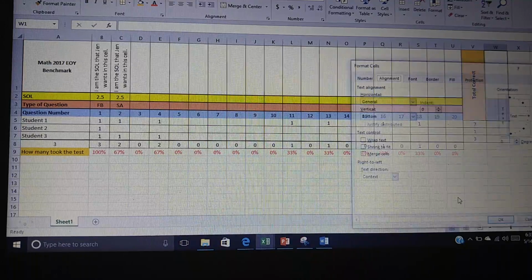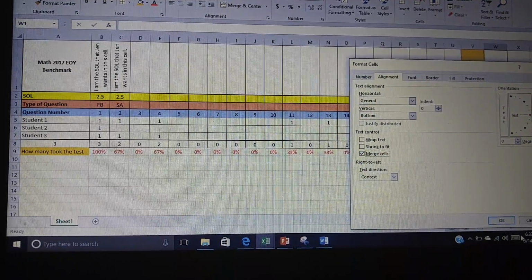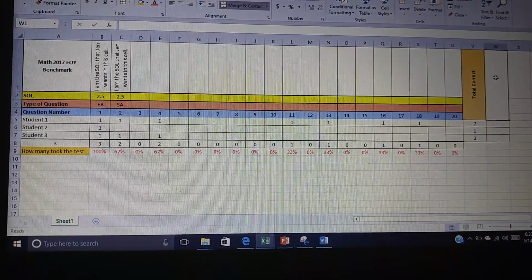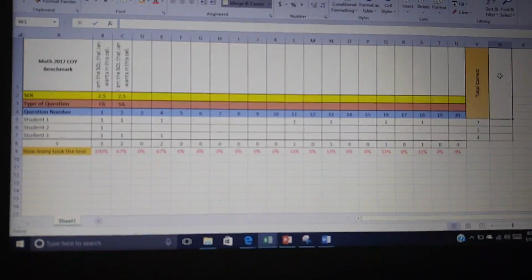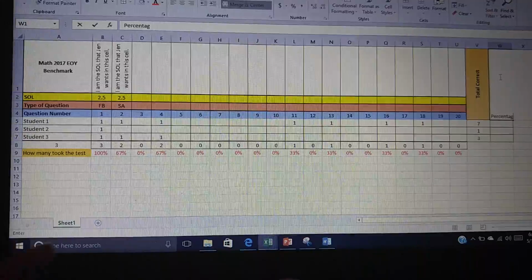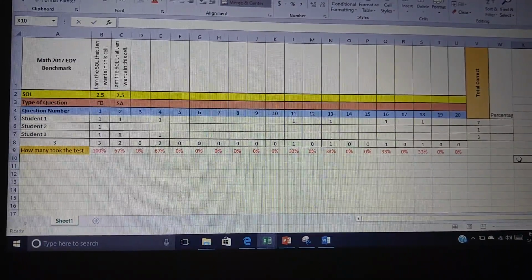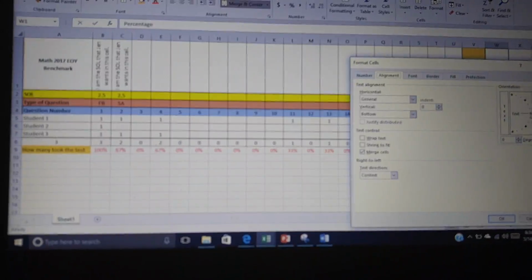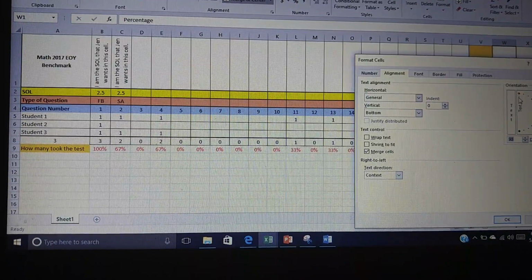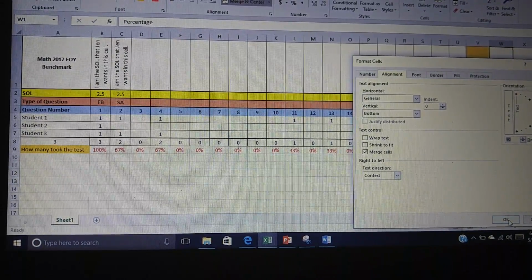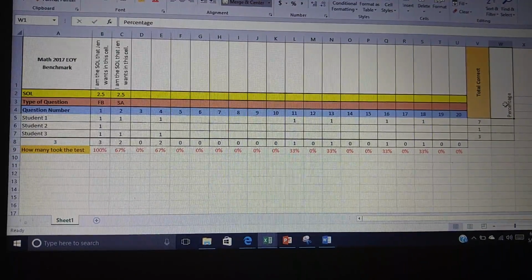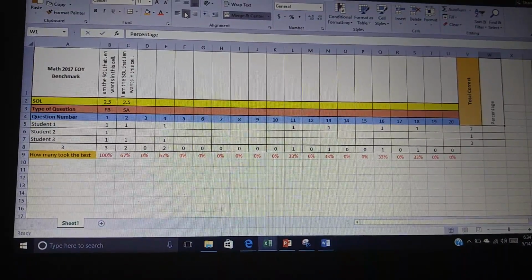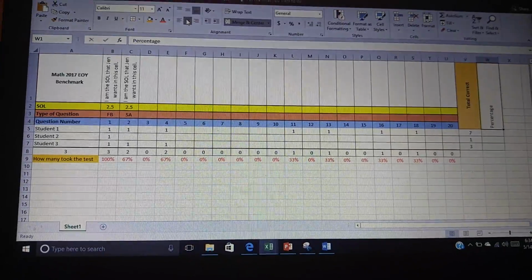Now let's merge this together, and we're going to give the test score, the actual percentage score. So again, we're going to highlight all those cells. I'm going to click merge cells. Now I have all the cells together. Instead of 4 separate ones, I have 1. We can type in the word percentage. Again, it's not going to fit that way. I can right click, format cells, take it from horizontal to vertical, holding down the mouse as I move the line. And now percentage is in there. I want it centered, center. Oops, so make sure you guys can see that. Sorry. Let me see. Okay, there you go.